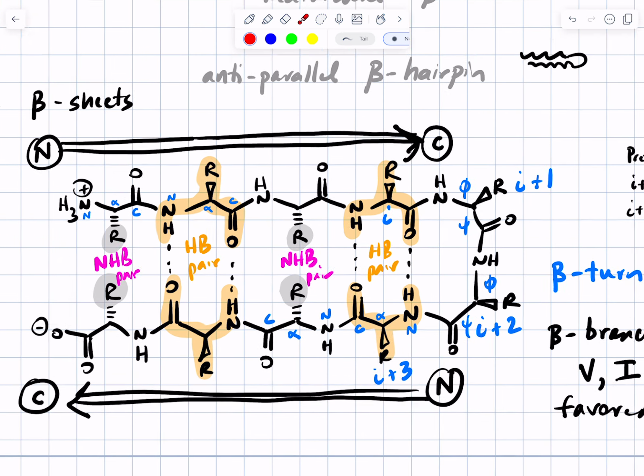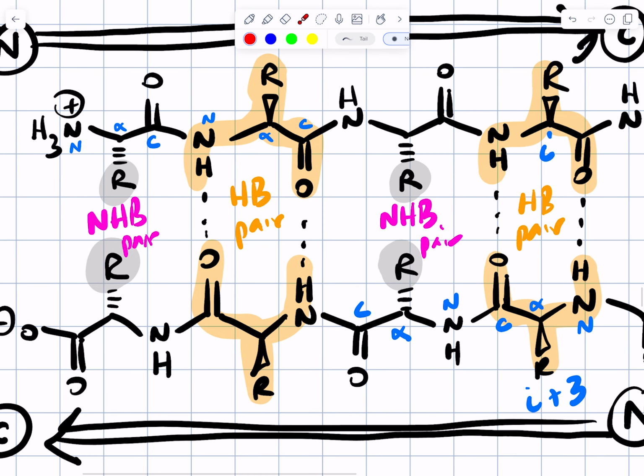And you can see the hydrogen bonds between strands. But they're not between every amino acid in the strand. That's kind of interesting. The orange amino acids here, you can see the carbonyl oxygen on one strand is hydrogen bound to the opposite NH on the other strand. And within that same amino acid, the NH of this amino acid, which I've labeled the N in blue here, is hydrogen bound to this carbonyl. We call that a hydrogen bound pair.